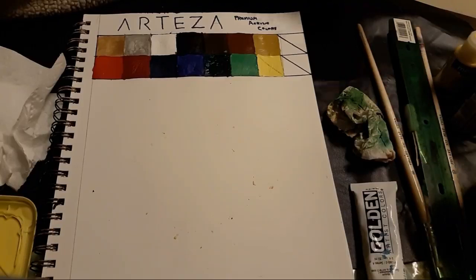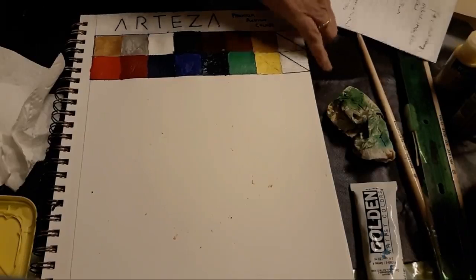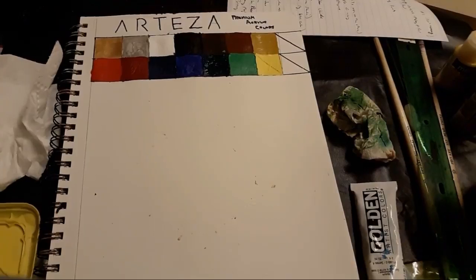So you're going to want to get titanium white. I do know for a fact they make titanium white craft paint because I have some. It's a staple, and you're going to need that. Two or three times more than the others, especially if you're buying small amounts. If you get a kit like this Arteza kit that I just bought, where you get 4 ounces of each one, don't worry about it. But keep an eye on it when you start getting down there in your titanium white. You're probably going to want to get some. But titanium white, you're definitely going to need.